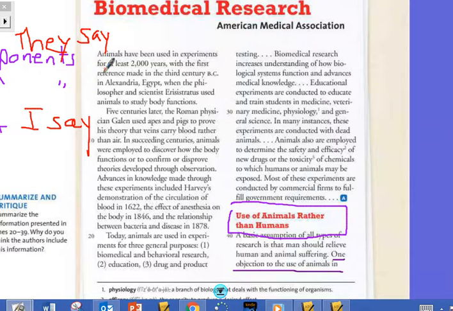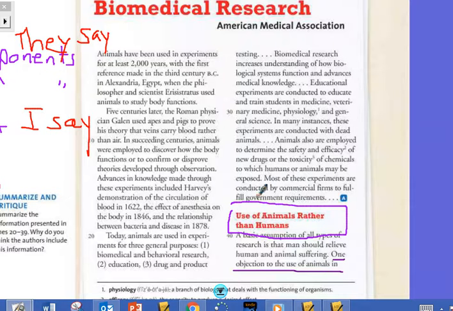This is unusual because usually when we're writing an argument, we say what I say, then give one little mention about what they say, and then we say what I say. So they've organized it the opposite way. They're going to start by saying, this is what the animal activists say. They say we should do this. Scientists say, here are our reasons. This is why we're right. And this is how this is organized.